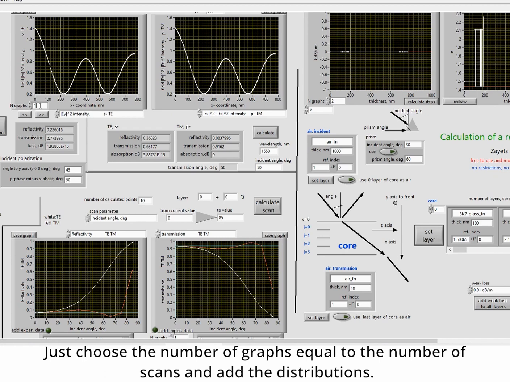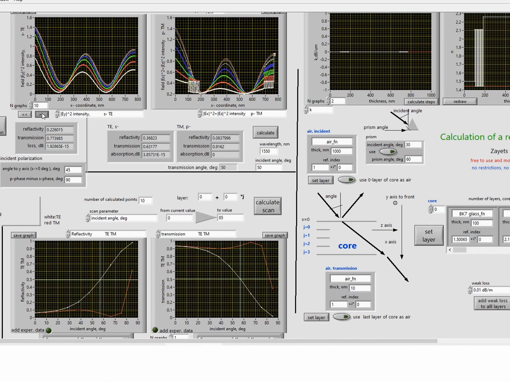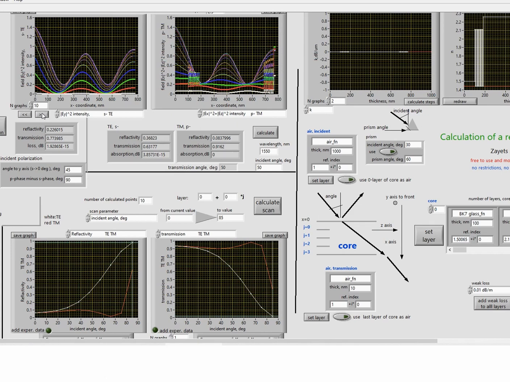So now let's put 10, and next let's go. So you see 10 points. That is how the field distribution changes when the angle is increased from 0 to 85 degree.